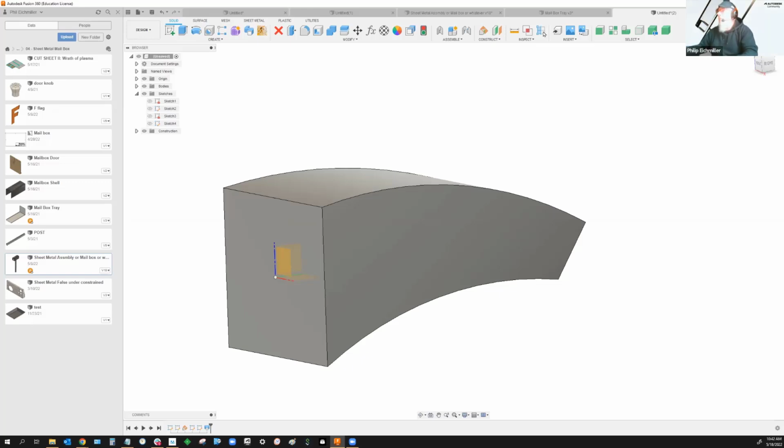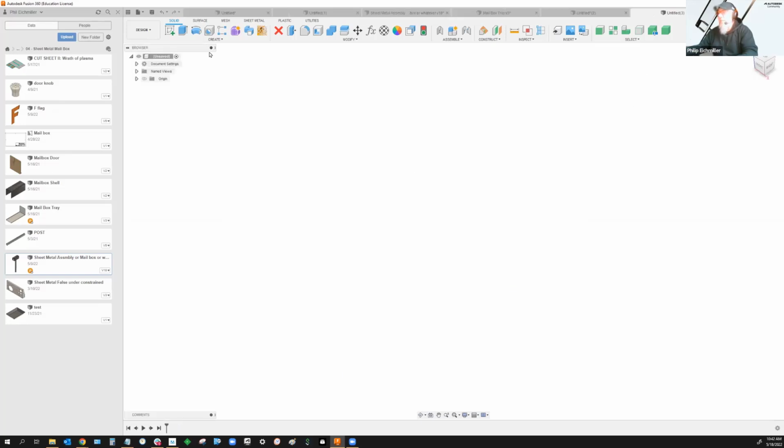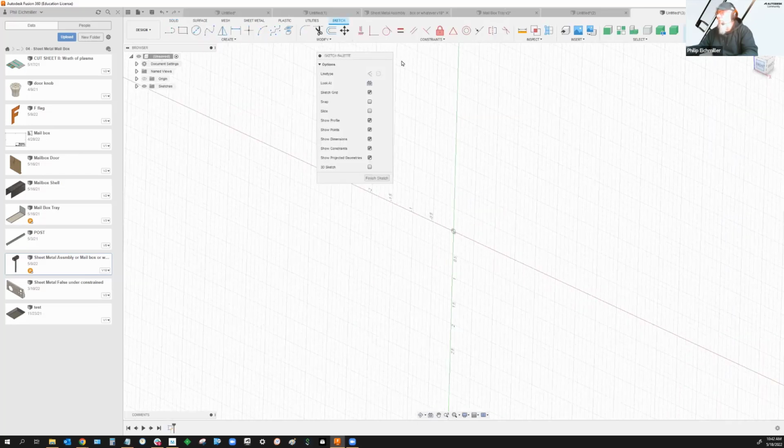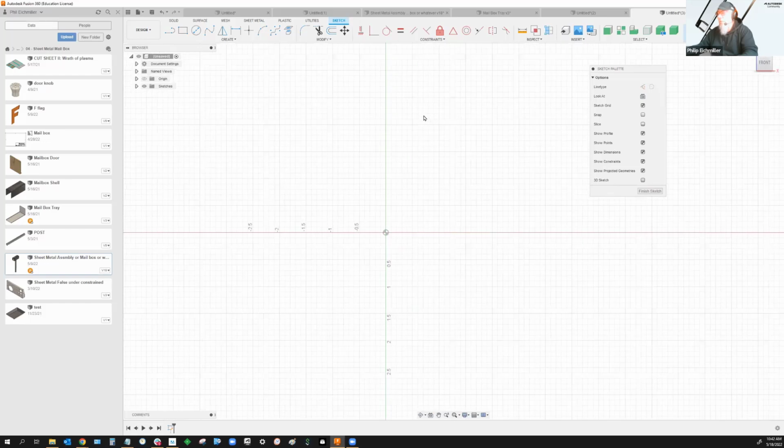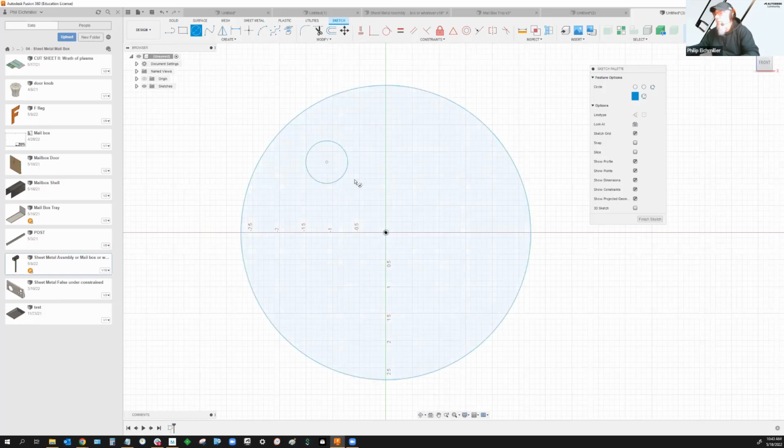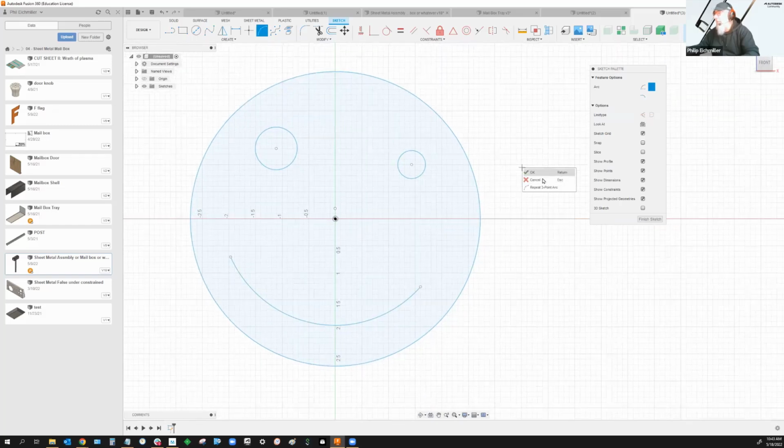Okay. Let's talk about the happy face sketch. This is the way I teach constraints versus dimensions. There is no one answer to this, right? But this will hopefully frame it for you. Is he unhappy or happy? Let's make him happy. Or make it happy, rather. We don't need to gender this thing.